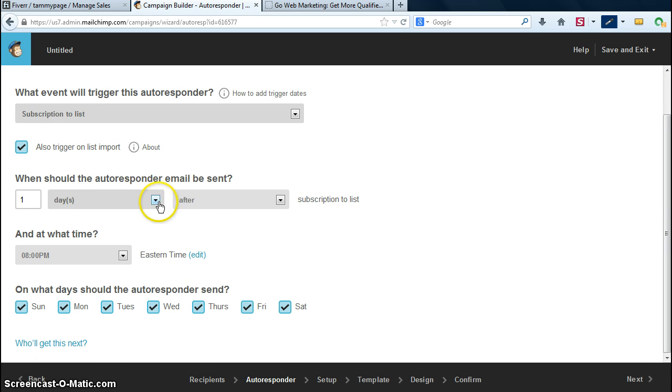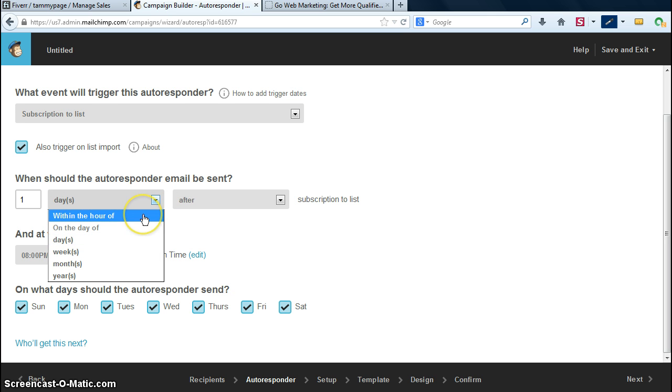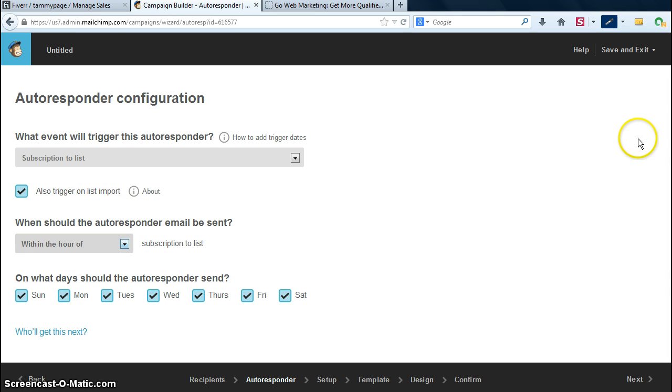Okay, and here you get to add when you want it sent out. You can have it sent out within an hour of them signing up, days, weeks, months. Let's just say that you're going to want this first one to go out an hour after the subscription. And then choose what days. Most people are going to choose 7 days a week if you're going to be having them fill it out through an online form. Okay, and that's the way you set that up. It's very simple. And I'll show you on the next one how to make it go out maybe the next day after. Just depends on what you're thinking with your campaign. I'm not sure, so.